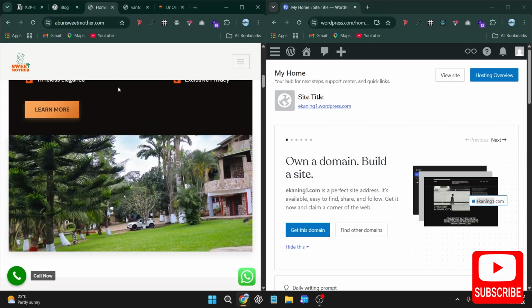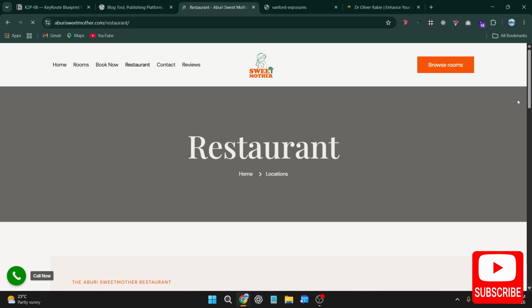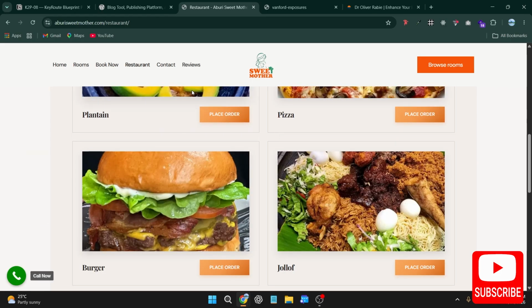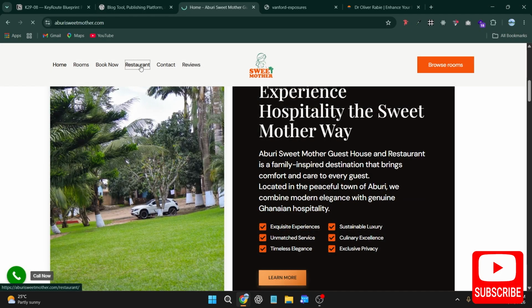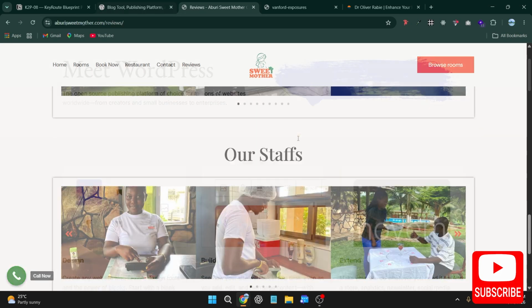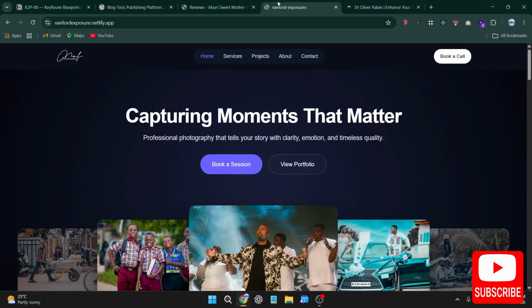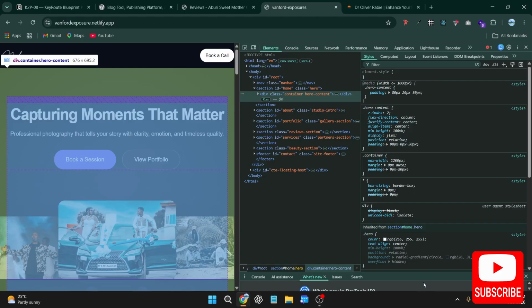Have you wondered how people build professional websites without writing everything from scratch? One of the most popular tools we use is WordPress. So WordPress is a content management system, also called the CMS. It allows you to manage your contents, manage your website pages, and update your website without writing a single line of code.